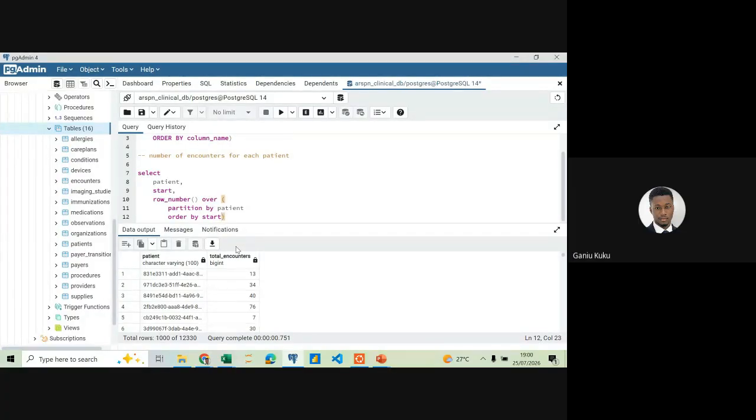Order by start, number of encounters for each patient. We can call it visit number, then from our encounters table. I think this should work. Let me check for any mistake in my indentation. Okay, let's run this.